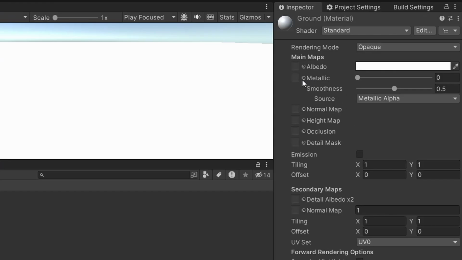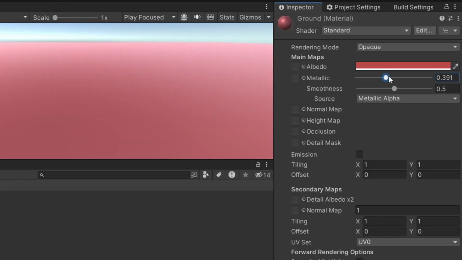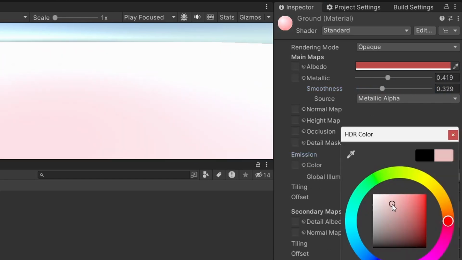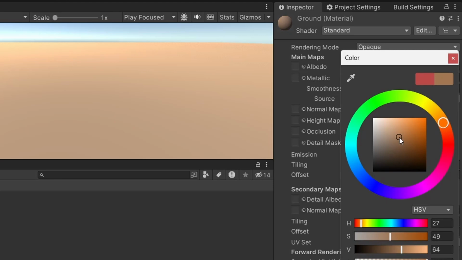Try changing every parameter of the material. Why? Because the best way to learn is practicing. Give it a go and see what you come up with. Don't worry if it looks strange at first, experimenting is key. But I want to create a sand orange ground, so I'll change only the color of my material. Simple, but I think it will be enough.